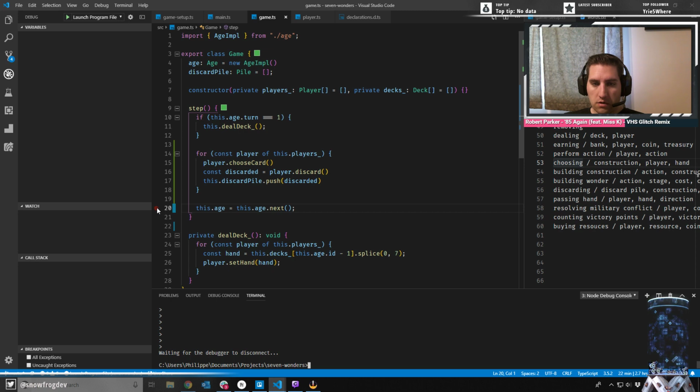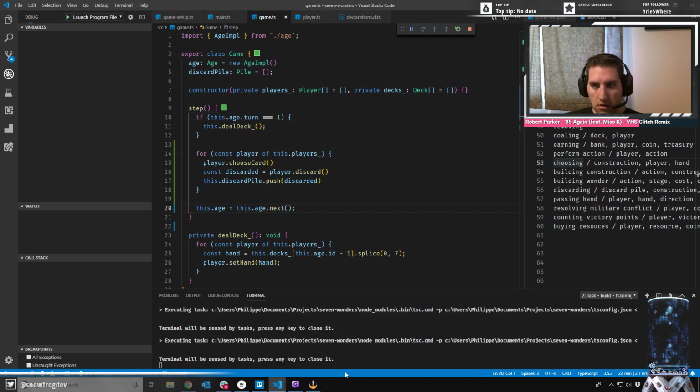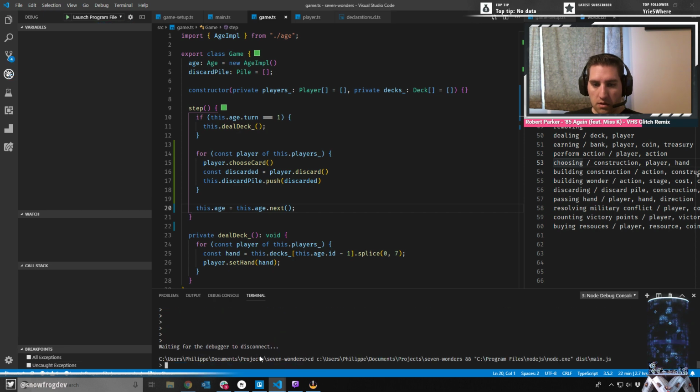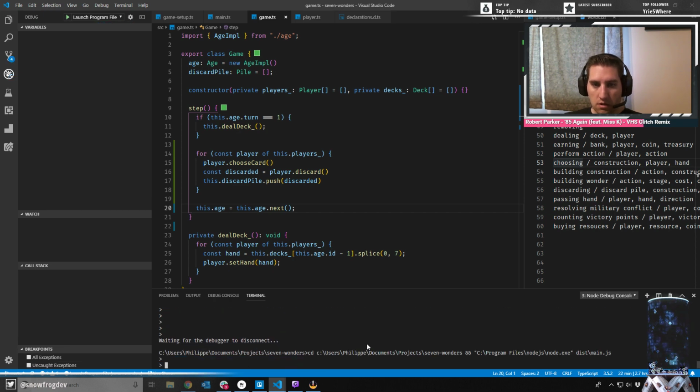So how about we just set a breakpoint? No, I don't want to set a breakpoint here too. I wonder if I just do, let's see, can I actually inspect what is going on at any point? No, I cannot.